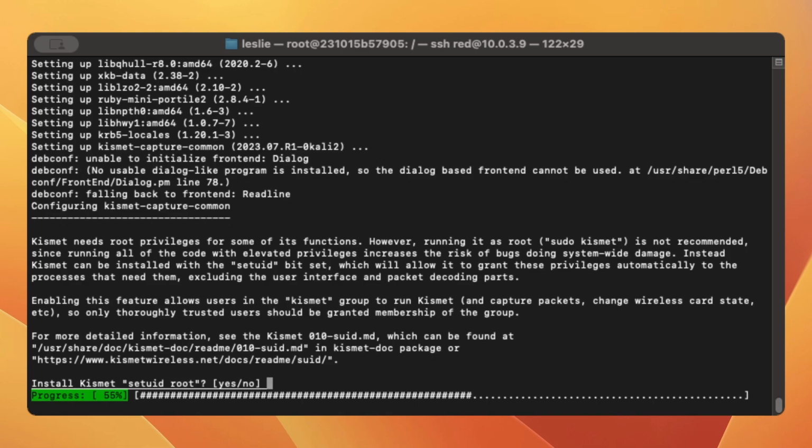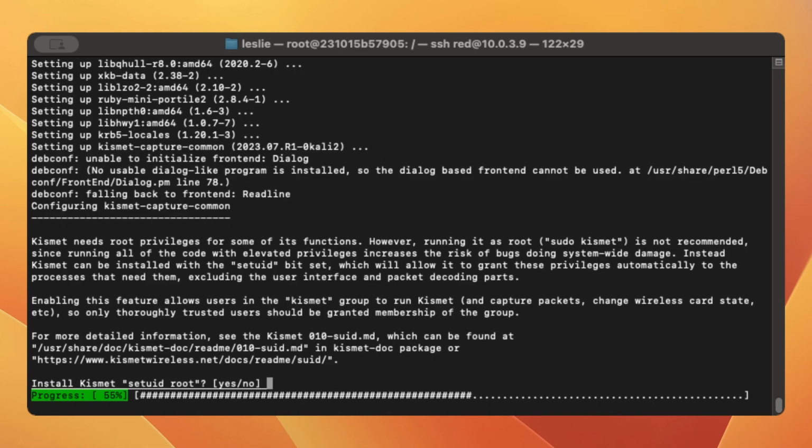During the installation process, it brings me to this stage where it says a tool or package of Kali called Kismet needs root privileges for some of its functions. However, running it as root is not recommended, since running all the code with elevated privileges increases the risk of bugs doing system-wide damage.